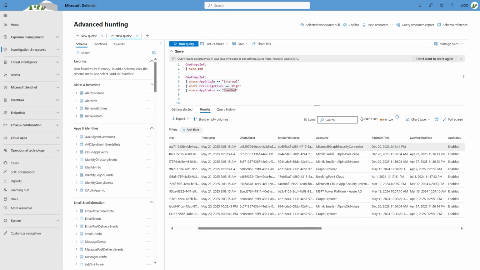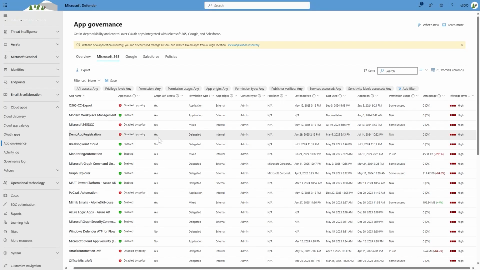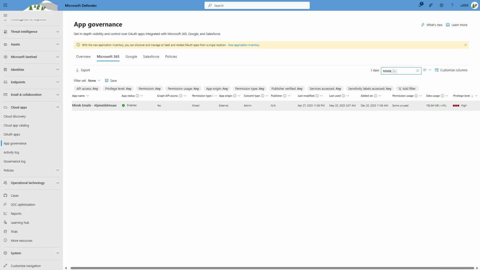This one looks interesting, for example, mimic emails, tricky. You can also get additional details. We don't need to go there, but in the app governance overview, where you saw each application has a fly-out window, you have additional details. You can see last modified, created, and all these. We have columns here as well, but if you want to see it in overview, okay, that's the mimic emails.